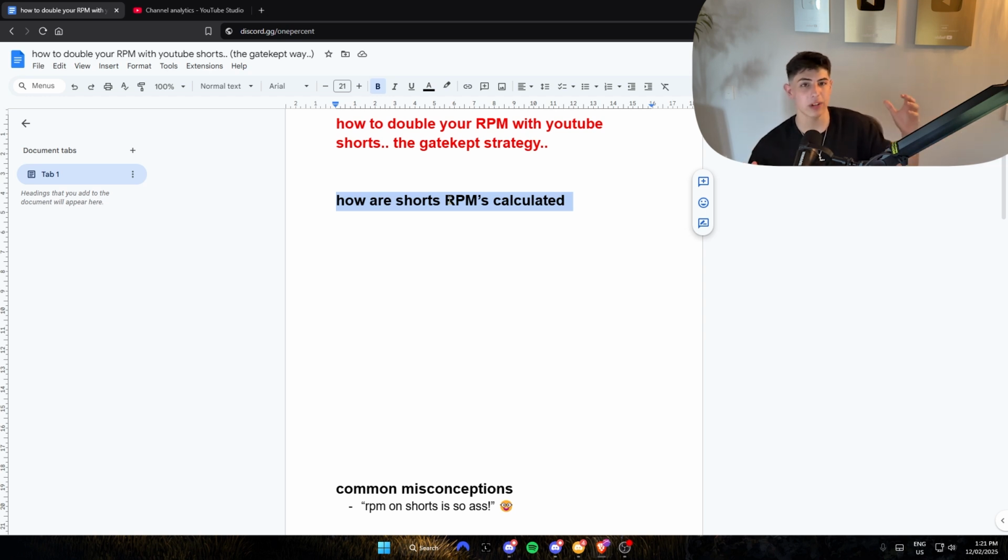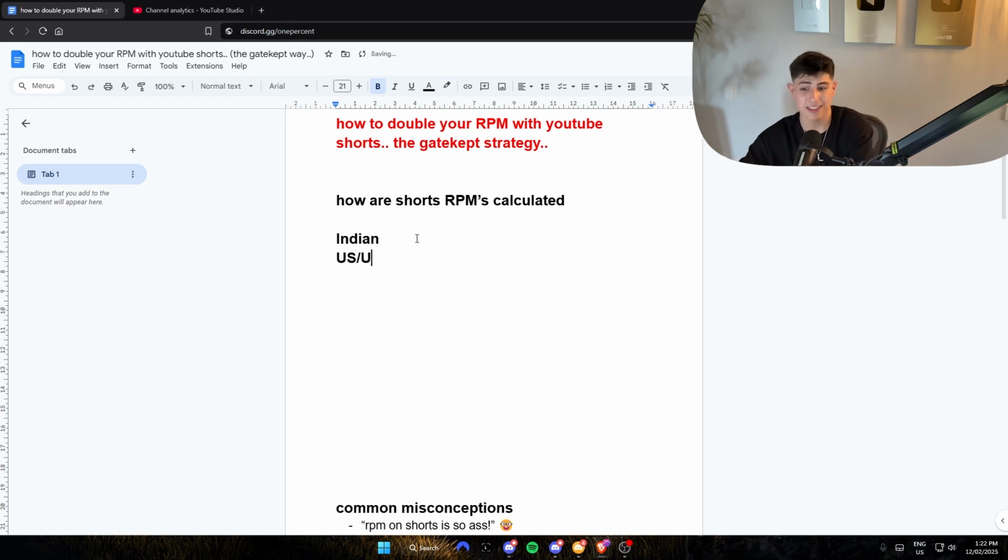What that means is whether you're getting first world views or low ticket views. An example of a really bad view would be Indian views. You're not going to be getting paid as much solely because advertisers are not willing to spend as much money to target that specific demographic. Whereas if you're targeting US, UK, Australia, Sweden, Dubai, countries like that, you're really going to get a much higher and more premium demographic, not only because those countries are more likely to pay for YouTube Premium, which correlates back to views, but also because advertisers are willing to spend a lot more money to target those specific demographics. That's how it's calculated.